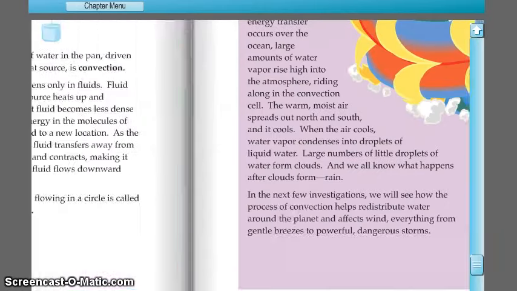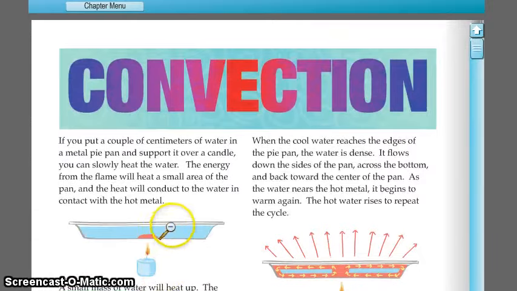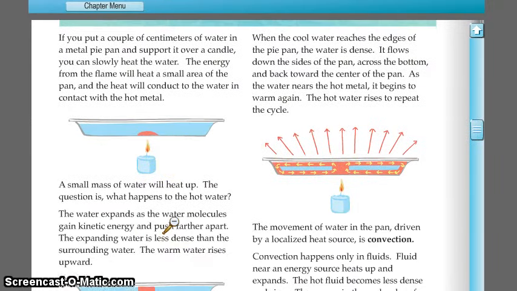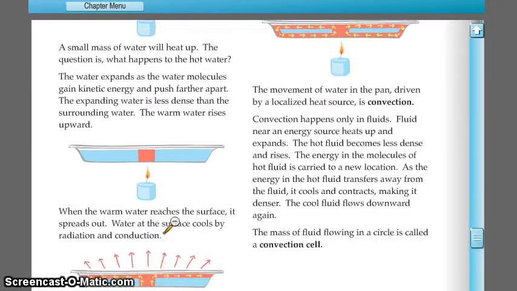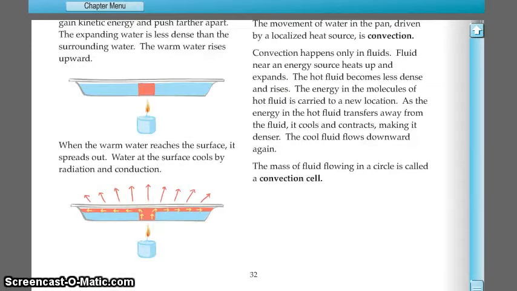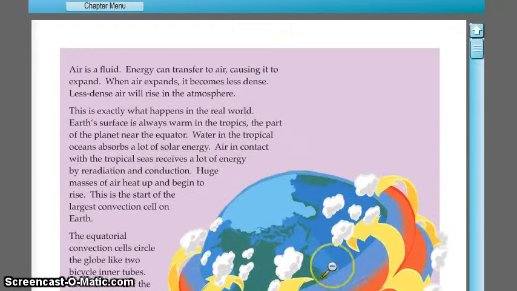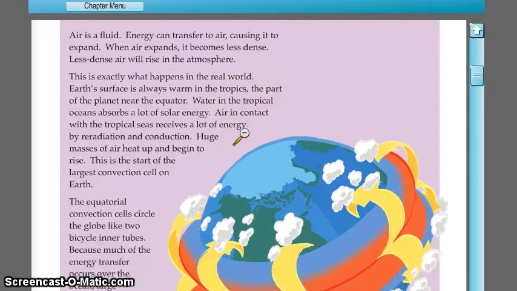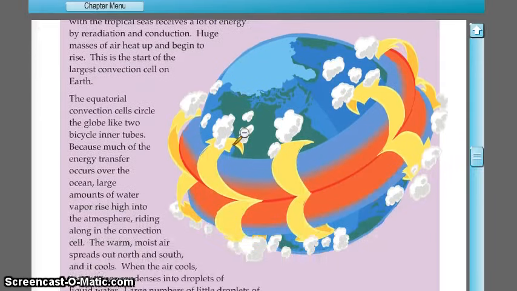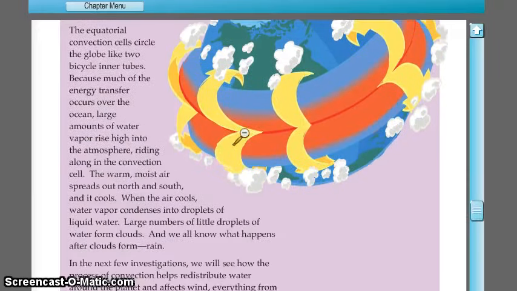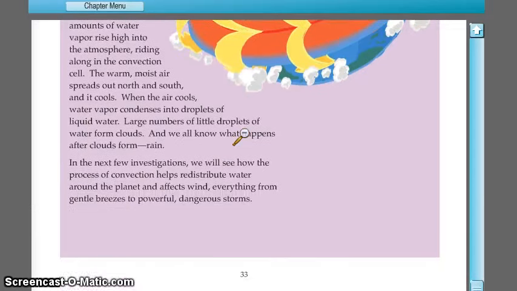We also read an article in class on convection. The article gives some more examples of the things we were talking about as we talk about density and convection with convection cells. It also talks about how convection cells affect weather on Earth, especially around the equator. And that's an important concept that we have to start going over in the next couple classes as we talk about how convection affects the Earth as it transfers heat throughout the atmosphere.